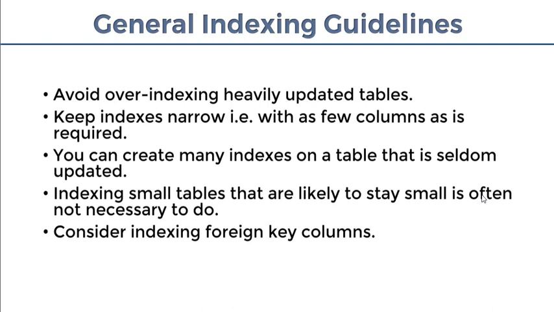Consider indexing foreign key columns. Typically, we join tables by joining the primary key of one table to the foreign key of another table, right? The primary key column automatically gets a unique index, but SQL Server does not create any automatic index on the foreign key column. Oftentimes, it is useful to add an index on the foreign key column, and it can improve the performance of queries that join on the foreign key column. Generally, we just add a standard non-clustered index on a foreign key column.